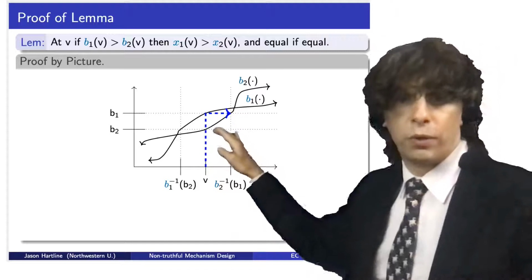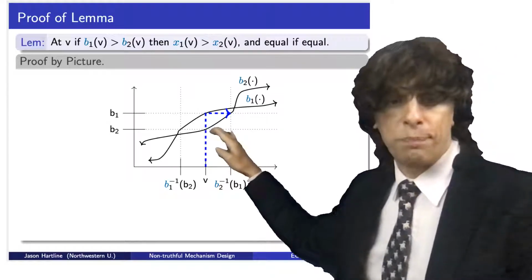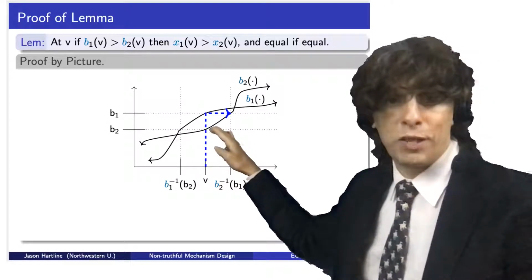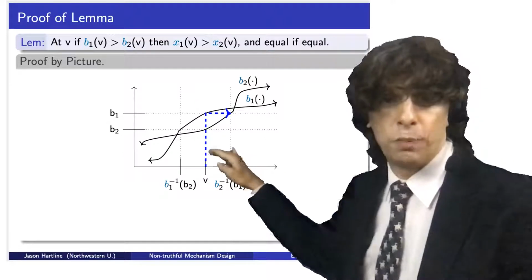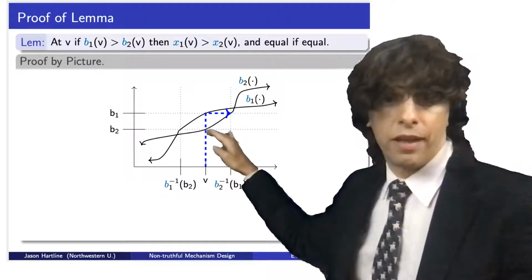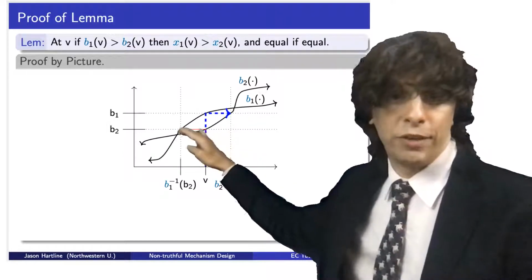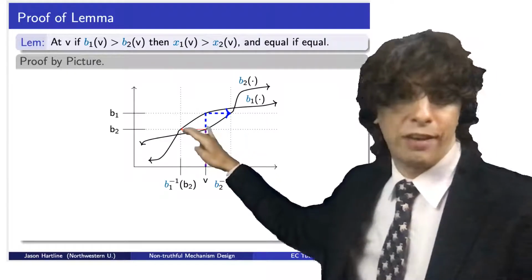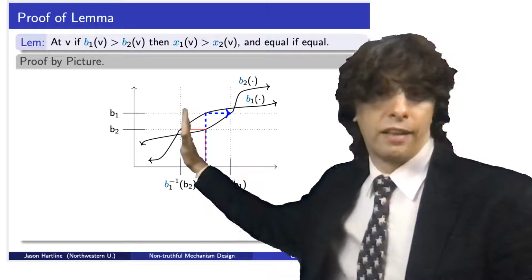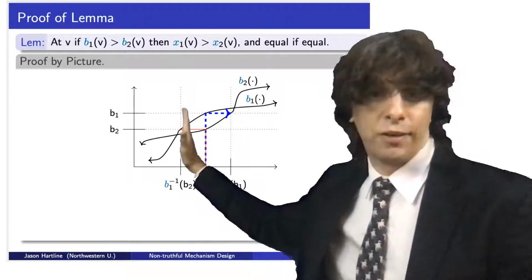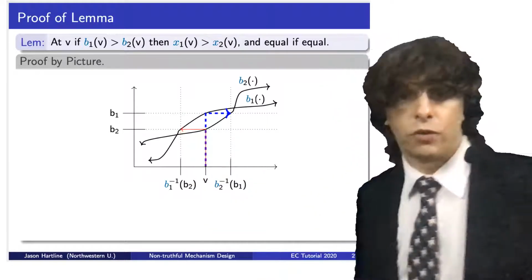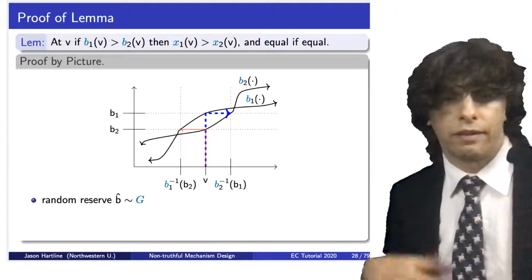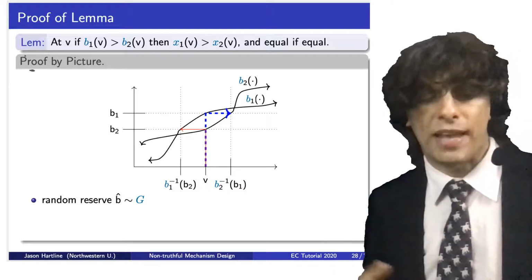What about bidder 2? Well, bidder 2 beats bidder 1 as long as bidder 1's bidding below bidder 2's bid at this value, okay? But that's relatively a lower value, okay? So bidder 2 beats bidder 1 as long as bidder 2's value is less than this relatively lower value. Great. So now we can write down an equation for what the allocation probabilities are.